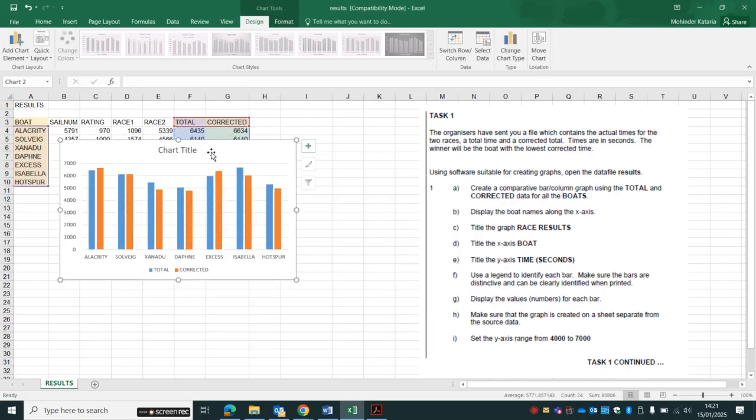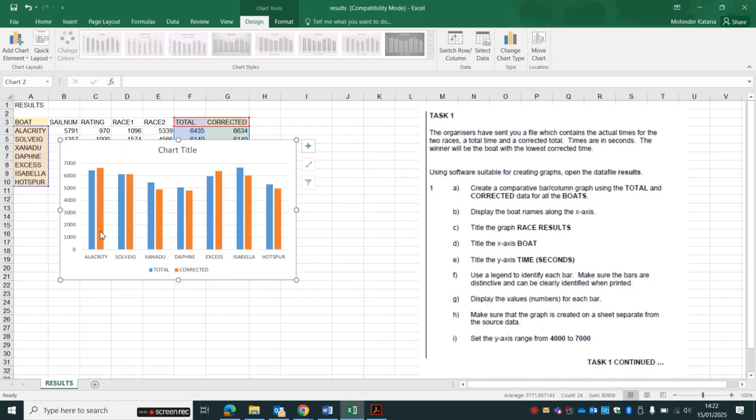The partial graph is created with most of the details we require. You can see the boat names displayed along the x-axis has already been done because I selected the boats here. You can also see that the legend has been done and it's identified by each bar with a different color.